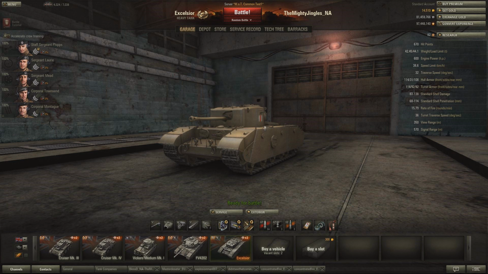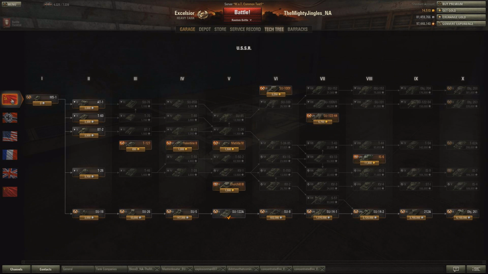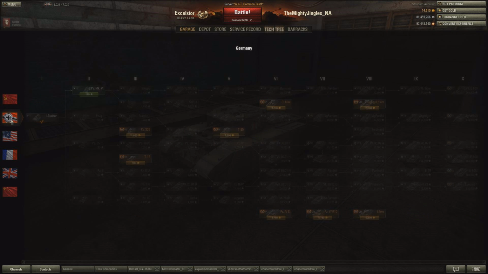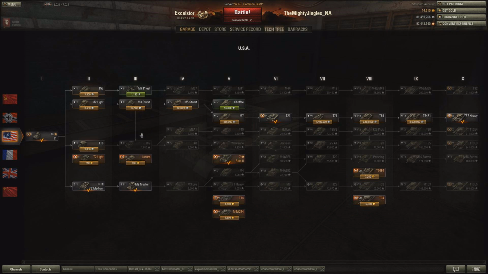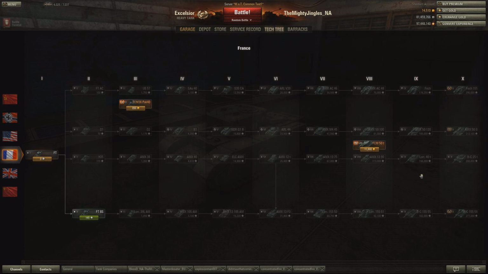That's it, I think. I didn't notice anything else in the tech trees that was new. Russian tech tree, same premiums that we've all seen before. You go to the German tech tree, same premiums that we've all seen before, nothing new there. The American tech tree, same again. The only new things are the artillery. French tech tree, same. I don't even know where the Lafer, the tier 4 artillery's gone. It's just not there anymore.